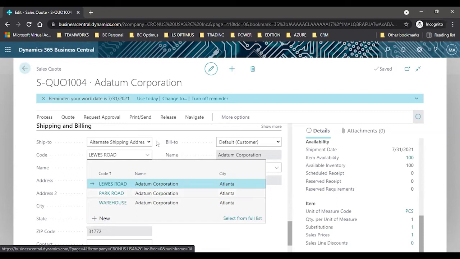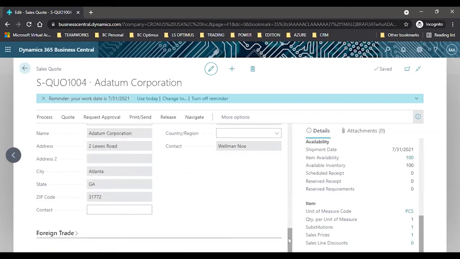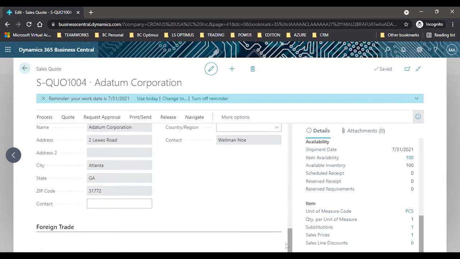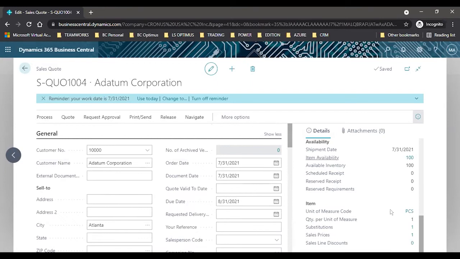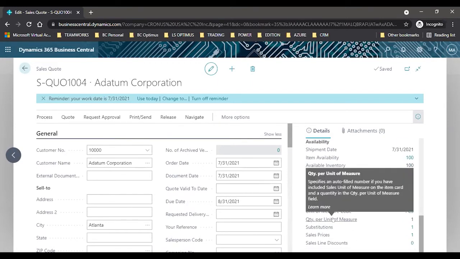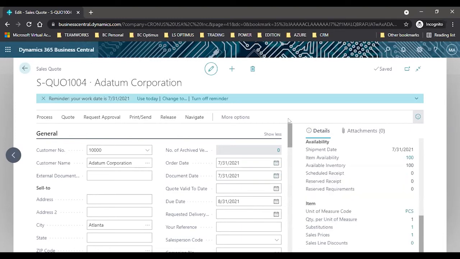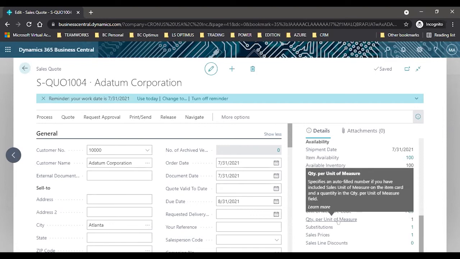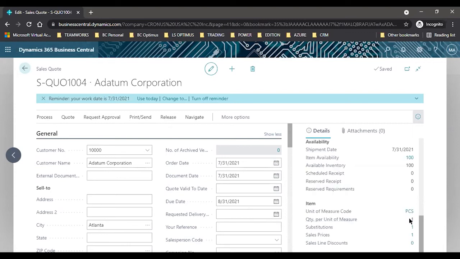We are just quoting at this point to get the general process and information for this customer where we have this quotation. How many units include this one unit of measure? I'm selling inches, so it's one to one. But if we are selling, let's say, pallets, or for a wholesale client you sell your units, then it's going to tell you how many units are inside your pallet, so you can inform your customer.